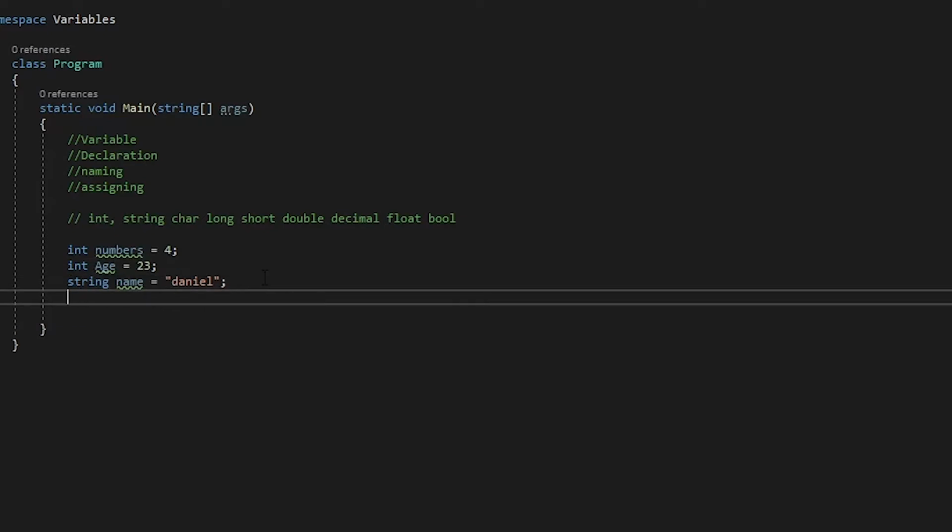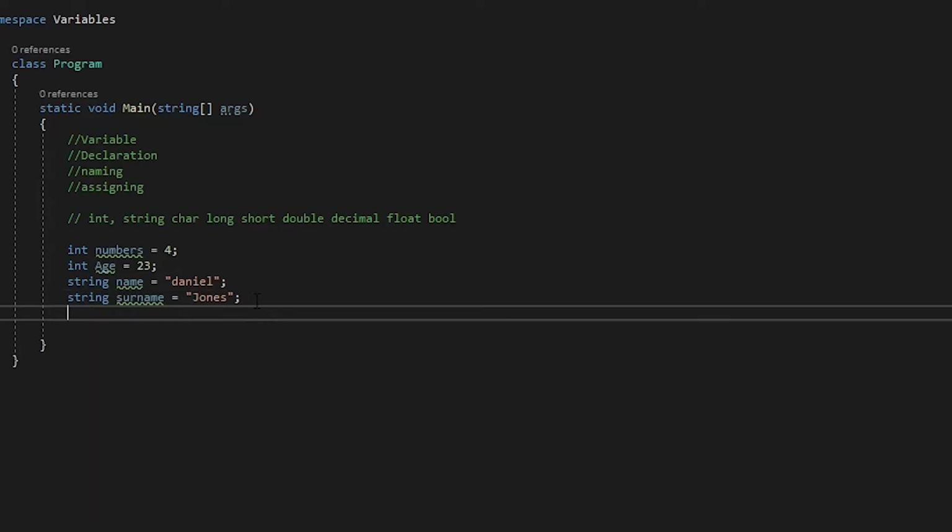We'll do another one for string. We'll say surname, and then say Jones as a surname, and finish it off. Note that you always finish a line with semicolon. When you write a line of code, you have to finish it off with semicolon, so the program knows that you're reading a new line.